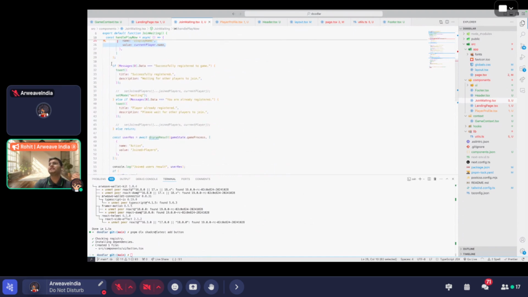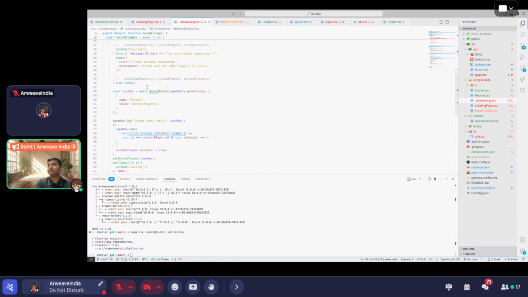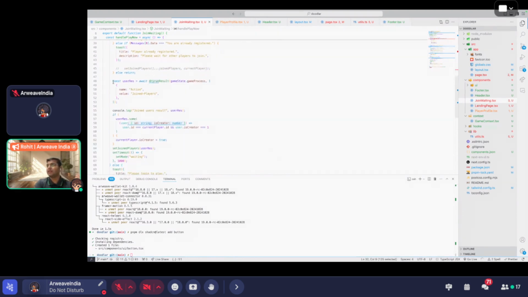And then this is just some return information that it's going to give us. It's going to tell us it's successfully registered to the game. And then we're going to have a pop-up that says, "Ooh, successfully registered." And then we have this second dry run that we're going to do. So once we've registered to the game, we're going to be heading to the waiting room. When we go to the waiting room, we also want to see who else is waiting for the game to kick off.